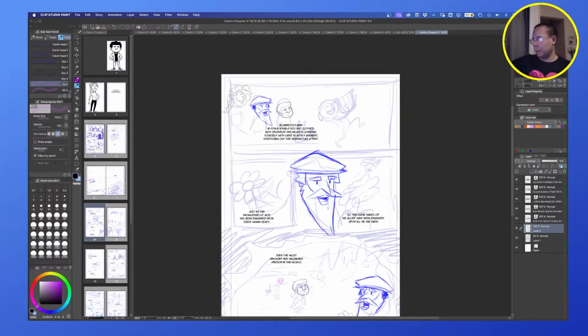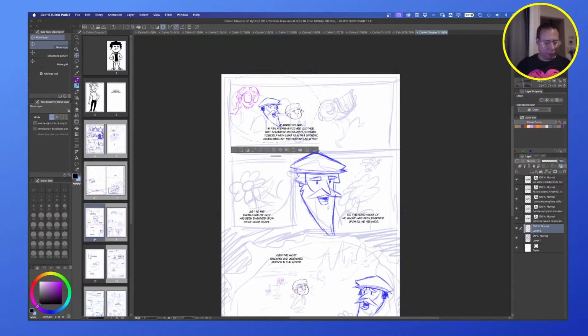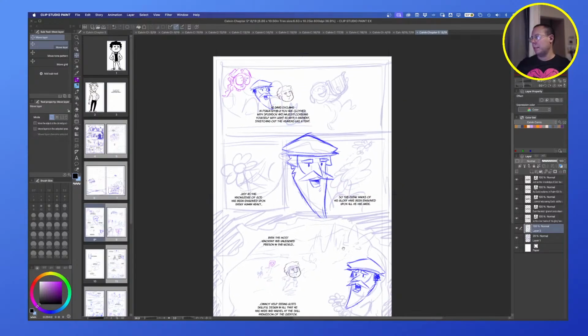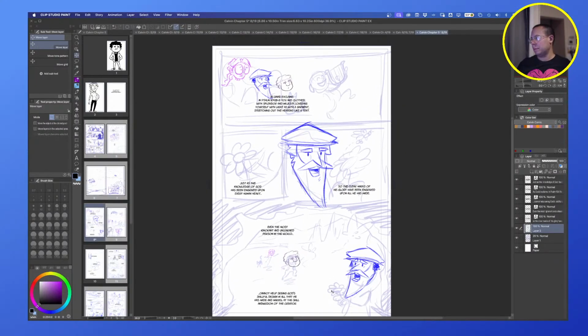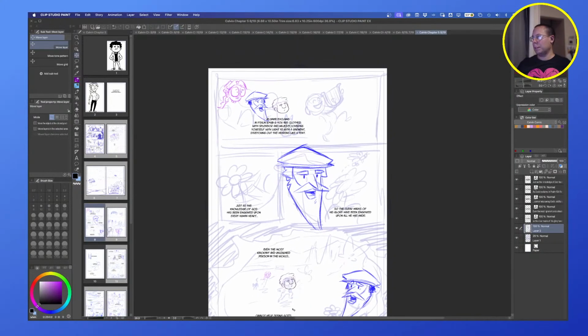Girl is taller than both of them. So now I can actually move this over like that. All right. Cool. So that just helped me out a lot.